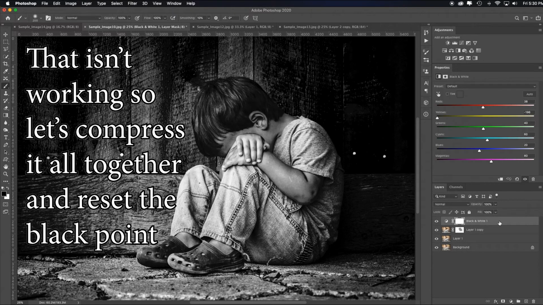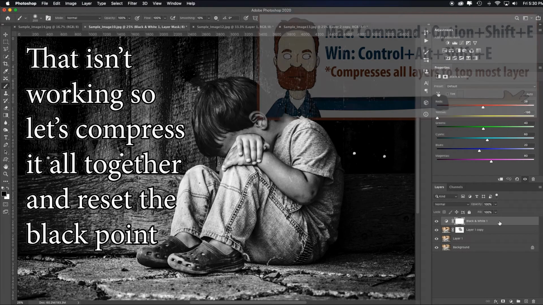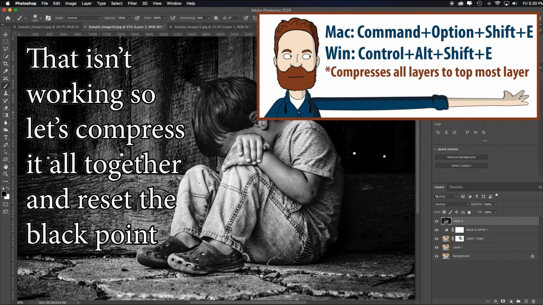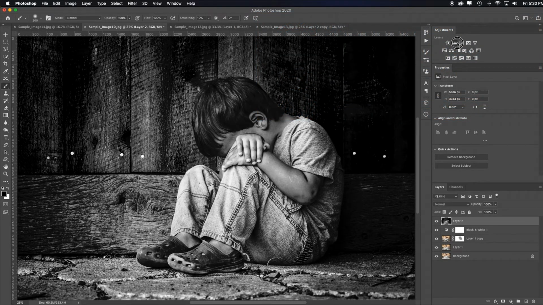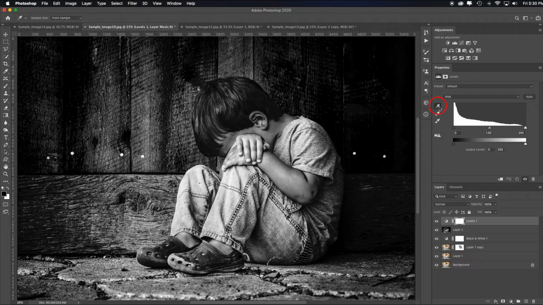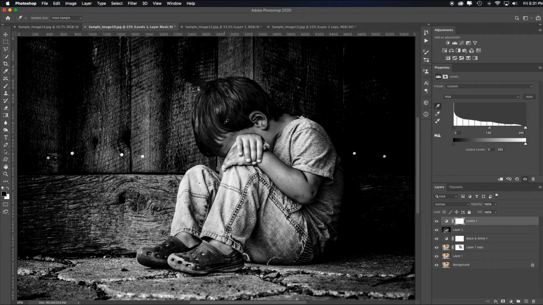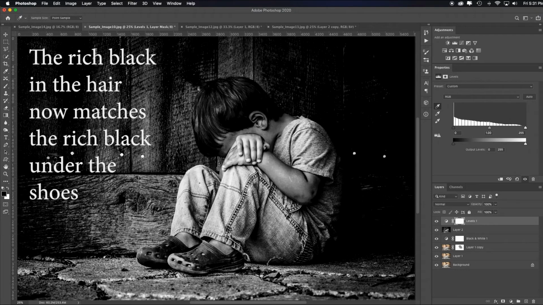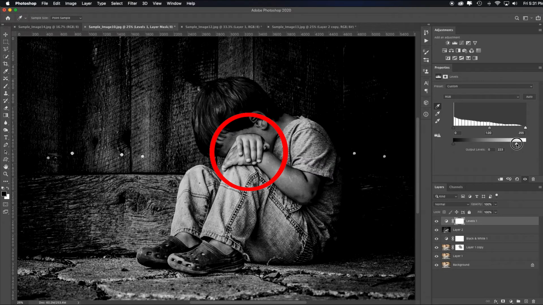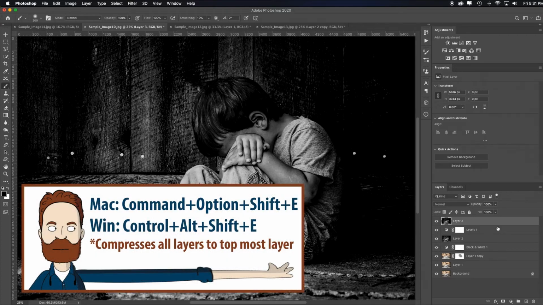So what I'm going to do now is compress all of this to its own layer to treat it as its own individual image. So that now I'll add just a levels adjustment layer, choose the black point eyedropper and say reset everything here to black. Now kind of click until I see, okay, to me that looks like that's working much better. I might pull my output for the white over a little because the whites look a little bright to me. And I like where this is going. I'd say I'm pretty much there.